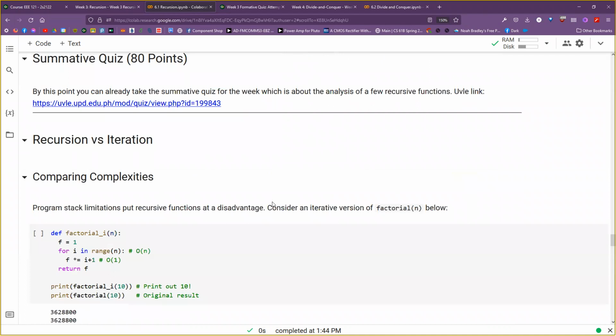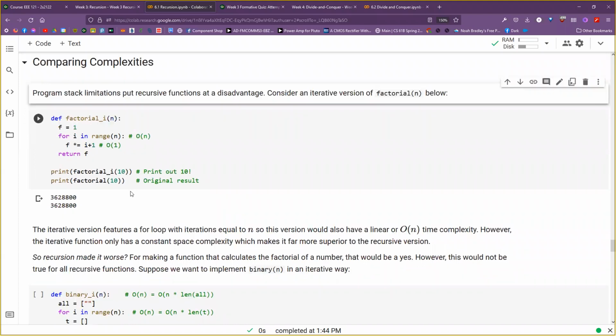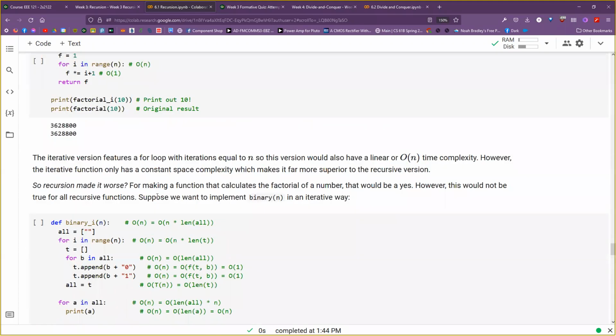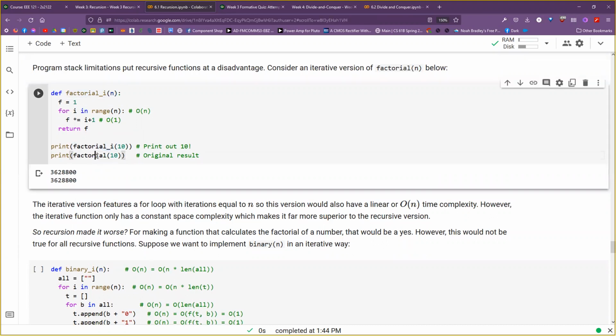And then this, sa baba, it's just comparing recursion and iteration. So some recursive functions pwede natin gawin iteratively and pareho yung result. And then, mapapansin din here na pareho sila ng time complexity. Pero si iterative na factorial, hindi gumamit ng additional na space. So yun, effectively, better in terms of space complexity, si factorial na iterative sa hindi recursive.